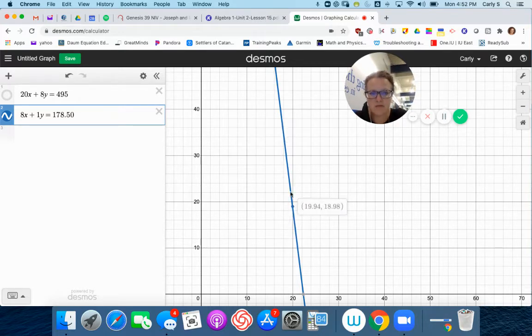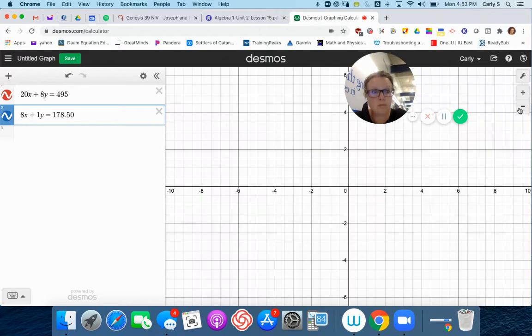Just this equation true. Okay, now if we turn on both graphs, that ordered pair there, it would be nice if it weren't three decimals. I don't know. Oh, didn't mean to do that.